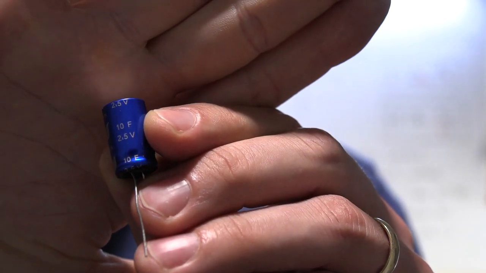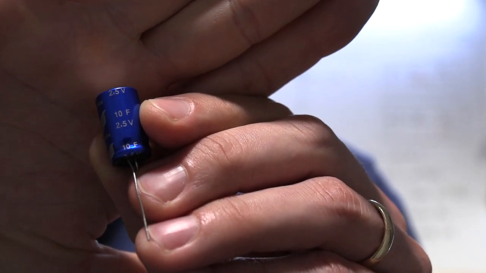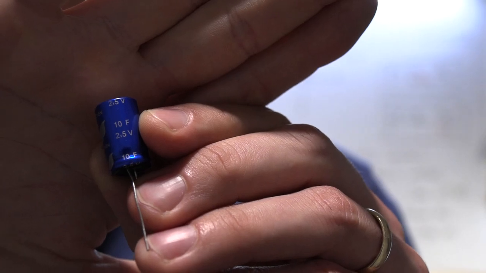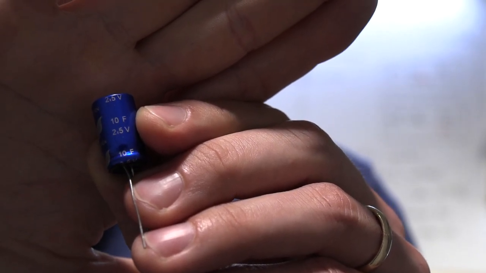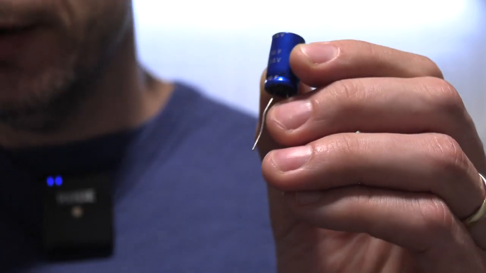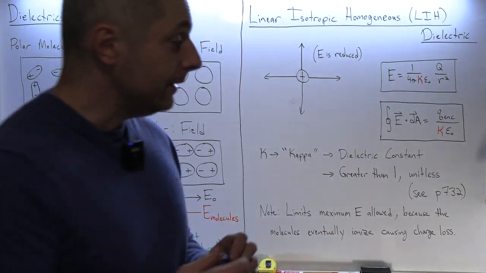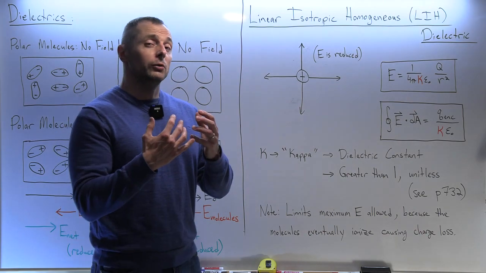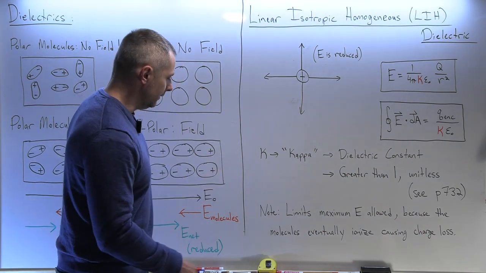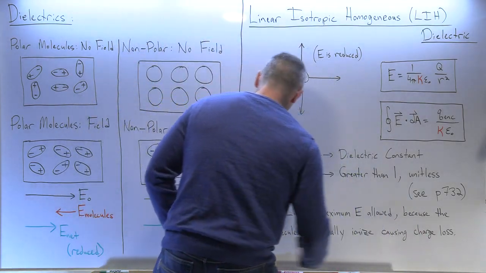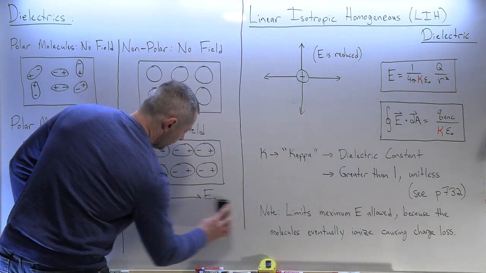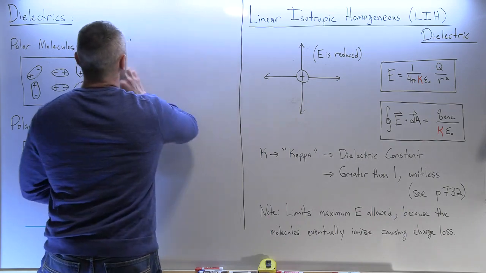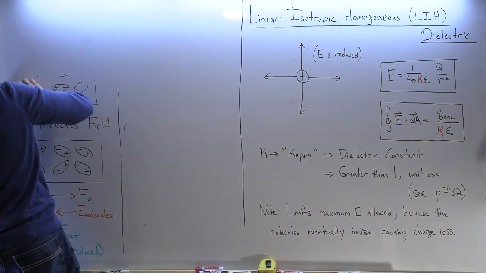Because we have such a strong dielectric, now we can't put this capacitor beyond 2.5 volts without causing a spark in the dielectric, ruining the capacitor. So again, the price of that is you can't put as much voltage because it'll make a spark in the capacitor and ruin it. All right, so how does this affect capacitance? Obviously, it's going to make it go up, right? That's what I've been saying by showing you those examples.